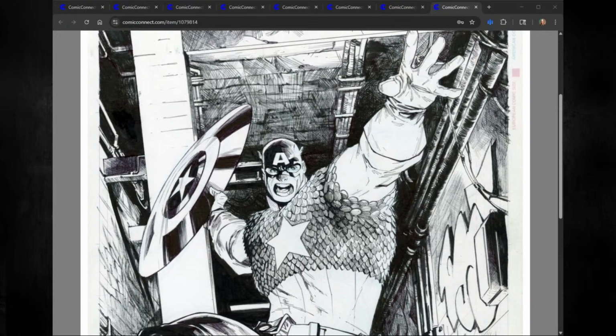I think this one is really fantastic, very dynamic. I think it's a really great, heroic image of Cap from Ramos. I like the dense background. It's interesting. It's like the restraint in the Spider-Boy, which to that cover's credit was the right choice there. I like that this one puts Cap in an environment, like he's there and he's reacting to something, which is great.